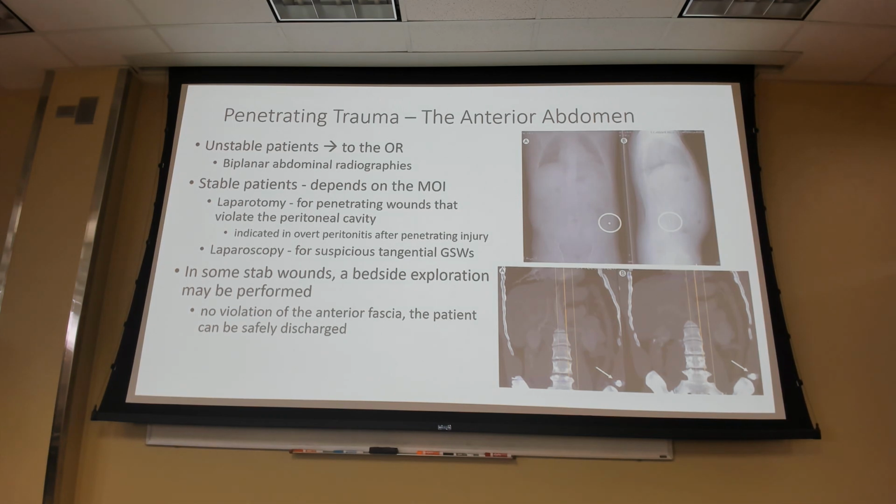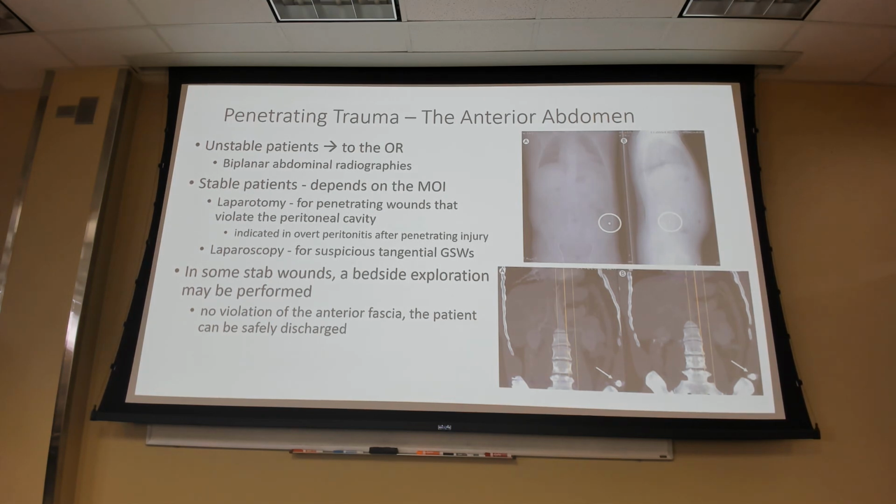All right, the belly. So, like we talked about in our primary survey, any unstable patients are going to go straight to the OR for an exploratory laparotomy. It's the stable patients that we have to do a significant exam, further evaluation, typically with a CT. We sometimes will have a chest and a pelvic x-ray as well prior to CT to help identify. As you can see in the picture there where those bullet fragments go, it can be a very difficult decision, especially in the trauma room, on whether we need to go straight to the OR or not. So sometimes the safest bet is taking them there for a laparotomy for evaluating those penetrating wounds and making sure they haven't violated the fascia or the peritoneum.